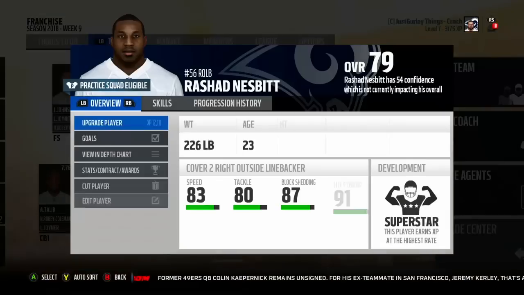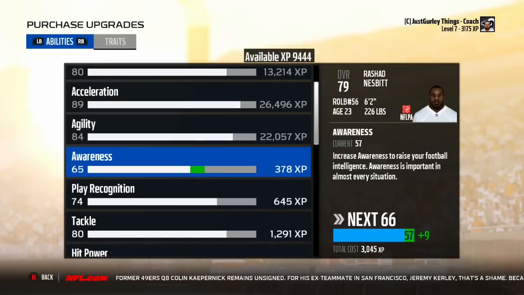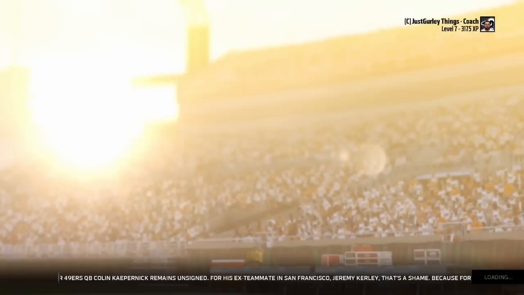I'm going to spend this on the right outside linebacker because this is a good amount over 10K. That's usually my threshold. He already has pretty decent play recognition. That's kind of cool. Might be able to get these. No, I'm not going to be able to get them both to an 80. Probably a 78. There we go. 83 overall. Not bad at all.